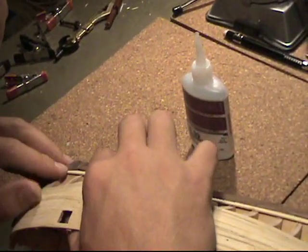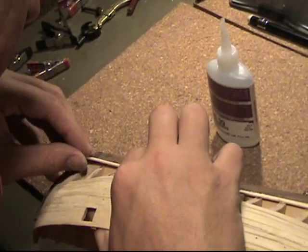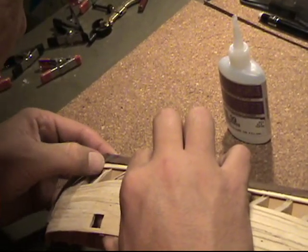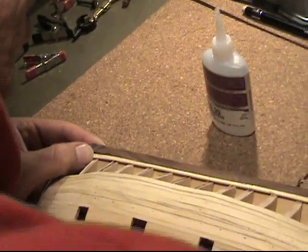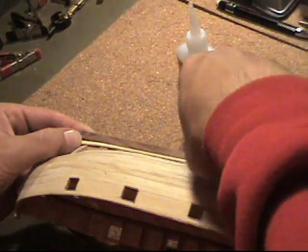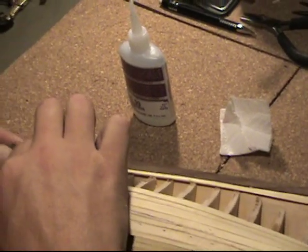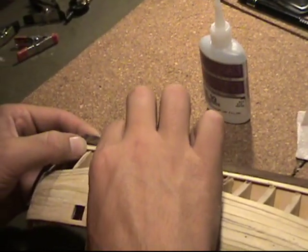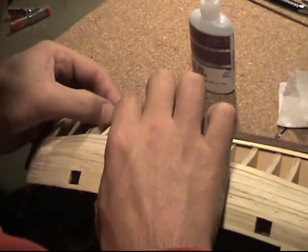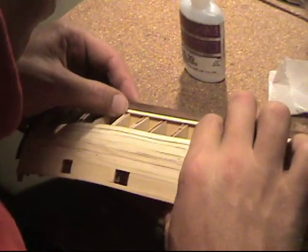And we started out the first layer of planking all the way at the top of the bulwarks. Then we worked our way down, framed out our gun ports, and we've made it about halfway down. At that point, then we switched to the keel area in this first plank or strake, which is known as the garboard strake. And we're going to work our way back upwards. And then we're going to have one last piece. It's kind of like a key piece to fit in there that's going to be unique unto itself and presented quite a challenge how to mathematically figure out how to cut that particular plank to fit exactly in like the last piece of a puzzle.